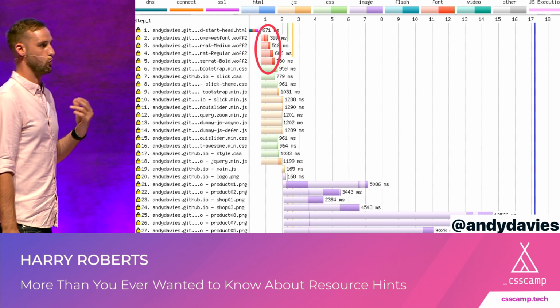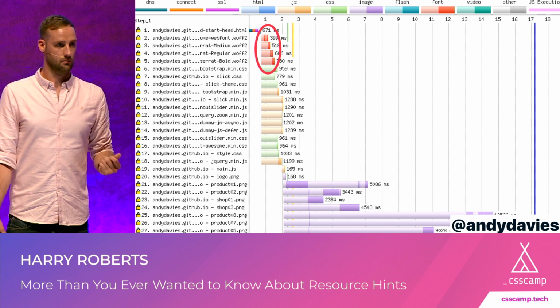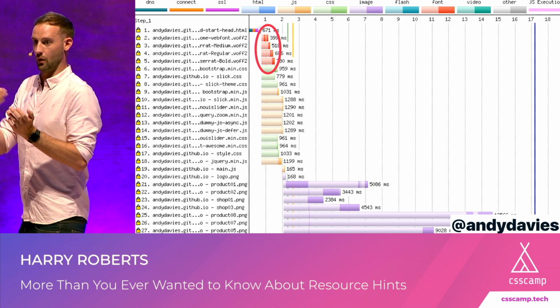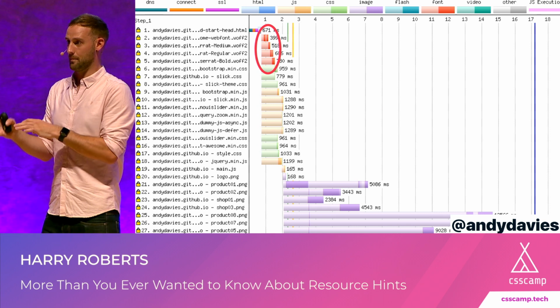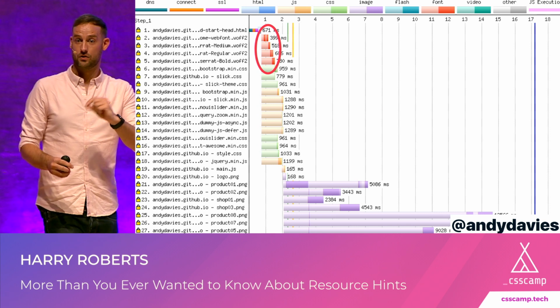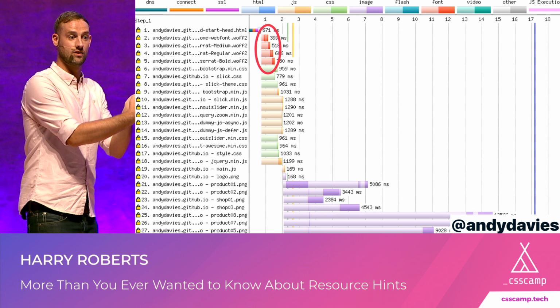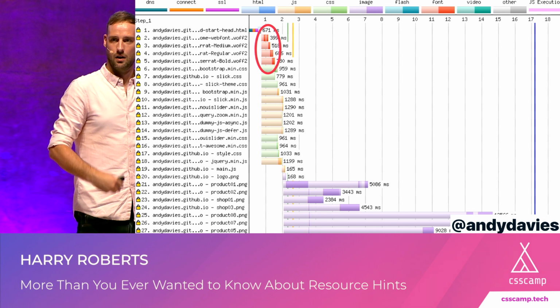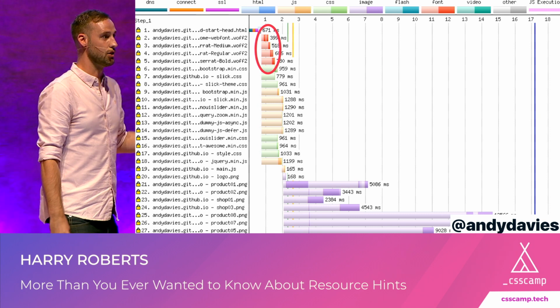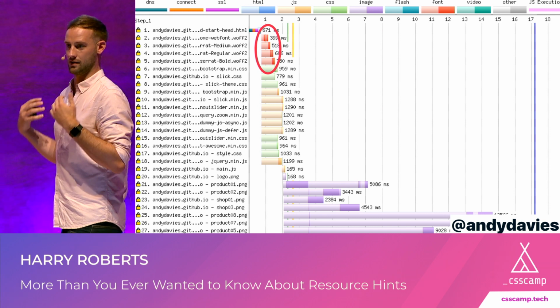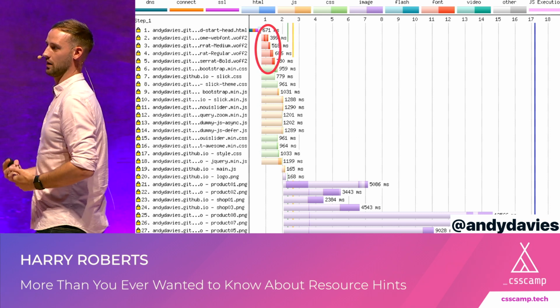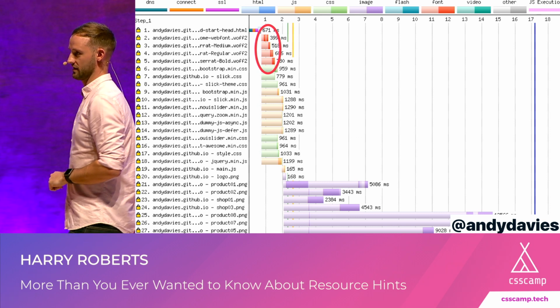What's happened here is Chrome has over-prioritized preload, and it has stolen bandwidth from the style sheets and the scripts, and given that bandwidth to the web fonts. The web fonts arrived too soon, and it made the style sheets arrive too late. The painful irony is that a web font is useless without the style sheet to apply it to the page. What will happen in Chrome is that whatever you preload will steal bandwidth from the actual most important assets.